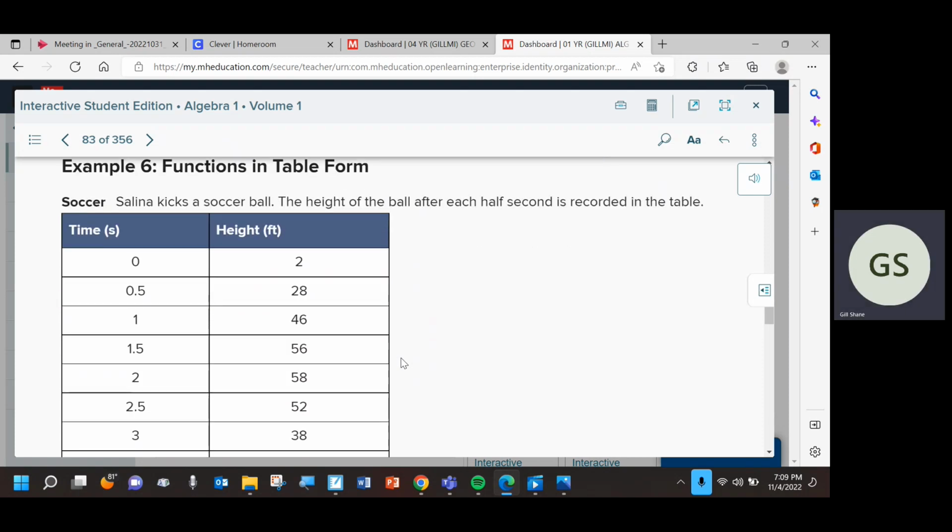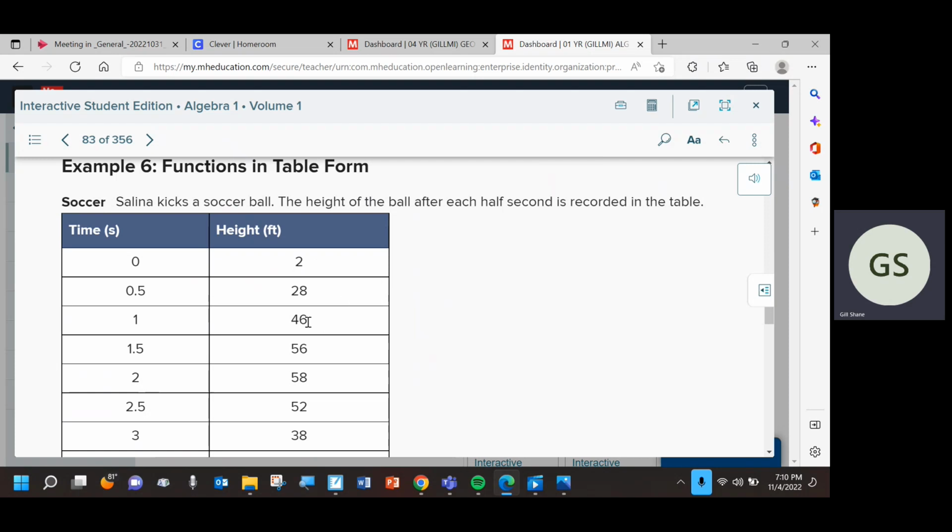So again, from a table, if we want to find out, is this a linear function or not? We need the values where x is increasing by 1. So if you'll notice, we have some values in between where x did not increase by 1. It only increased by a half. You would have to ignore those rows. So you'd ignore this row at 0.5, you'd ignore this row at 1.5, ignore this row at 2.5. Only look at where it goes 0, 1, 2, 3. And between those rows, see if we're adding the same thing.